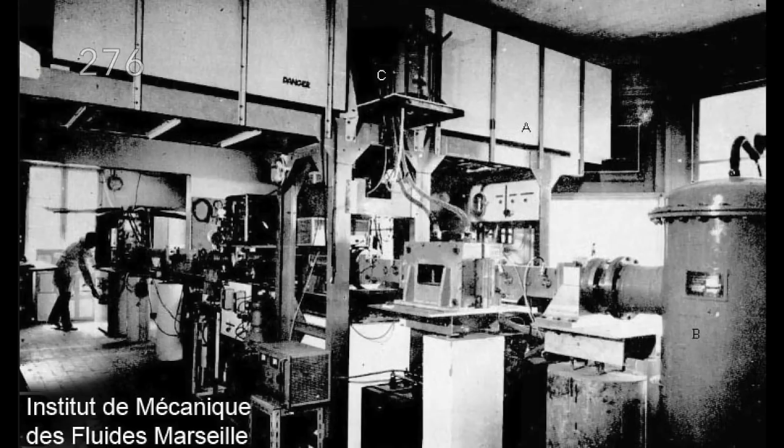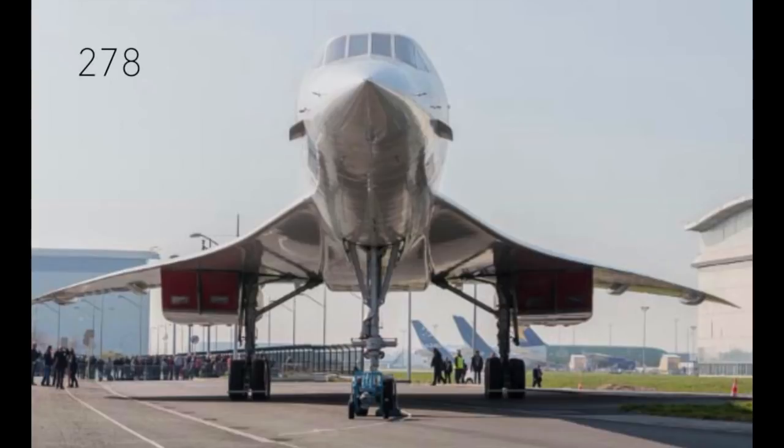Unfortunately, no one in France realized the interest of such experiments. Anyway, it shows how electromagnetic forces can control the flow. Imagine you replace the motors of the supersonic airplane Concorde by linear Faraday MHD accelerators. Apply a 1 Tesla transverse magnetic field and an electric current limited to 1 A per square cm. Then you get a thrust of 1 ton per cubic meter.